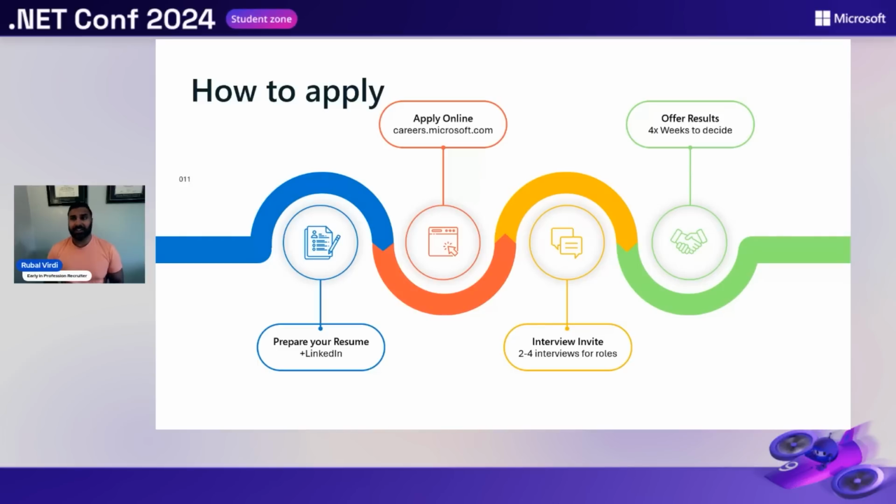During the interviews, one of the best things to do, I would say, is look at the growth mindset, look at collaboration, look at ownership. A lot of this information is on our career site that you can look at. And from there, you can really prepare for your interview. The best advice I can give for interview preparation that I've seen is practice those technical skills. The more you can practice those technical skills, the better off you'll do in interviews.